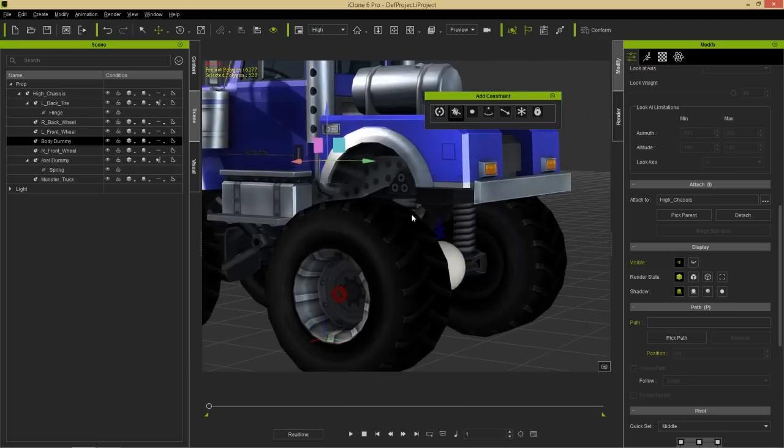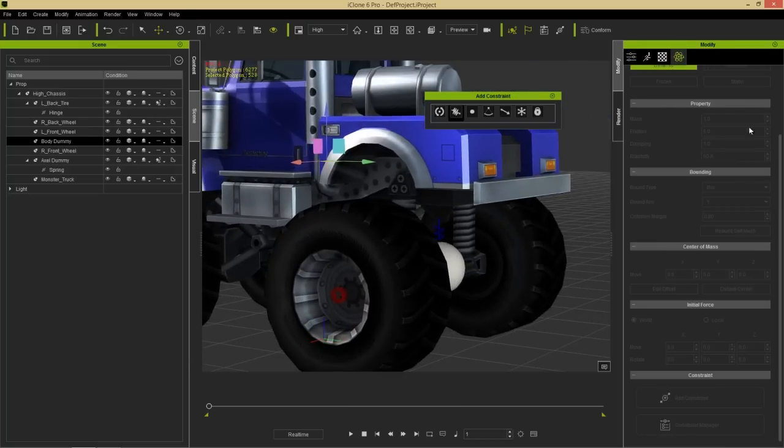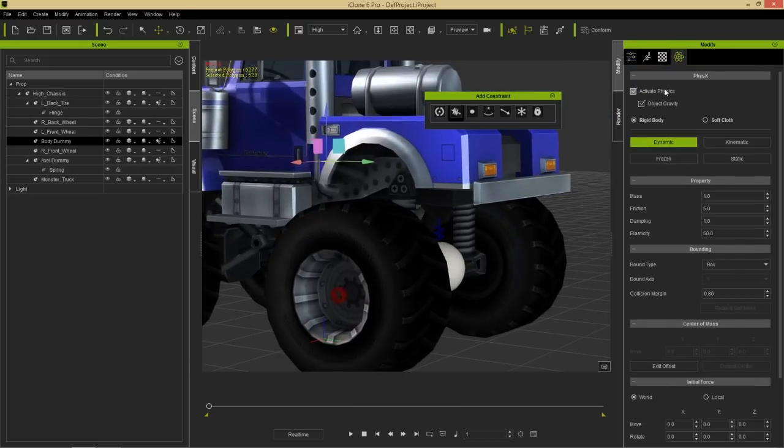And then what I want to do is go to Physics, activate Physics for this Body Dummy, but I'm going to choose a different type of physics quality, and that's the kinematic one. Kinematic basically allows you to animate your object. So if I have this ball, I can animate it as much as I want, and it'll still retain a physics value, only it's kinematic. Kinematic essentially means that you can assign a physics value, so stuff will bounce off it, but it's your animation, your movement, that's controlling where it goes.